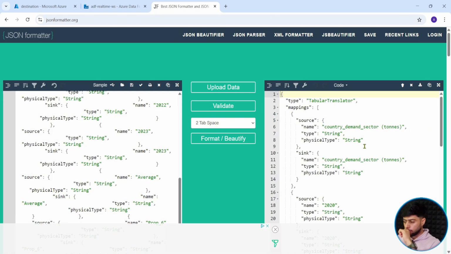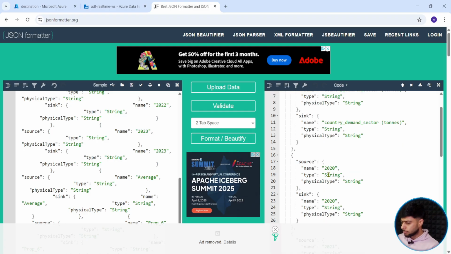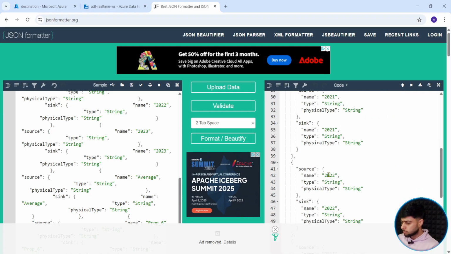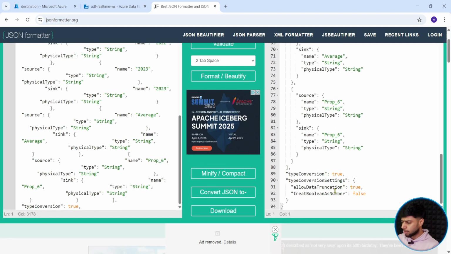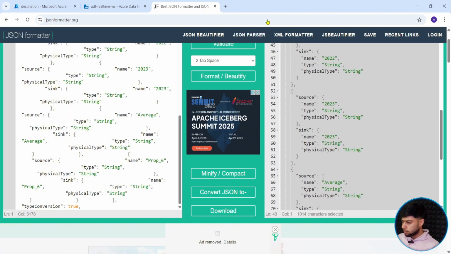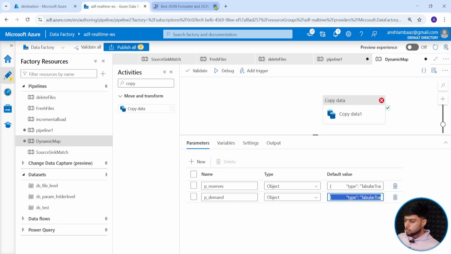So type is this, mapping is this. Average prop 6. Where's index 7? Where is that index 7, bro? Mapping is fine, by the way.